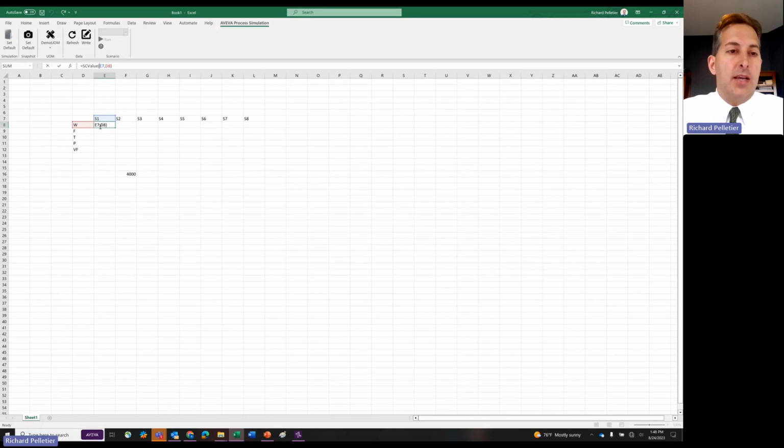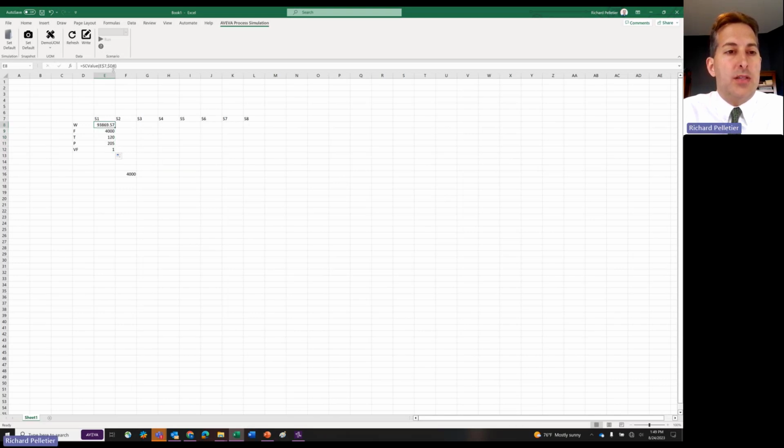All right, so I can say if I'm going to drag this down, I want row 7 to stay in place, right? So let's put fixation there. And if I drag this over, I'm going to want column D to stay in place. So it's those. So I drag down, you can see it populates, right?